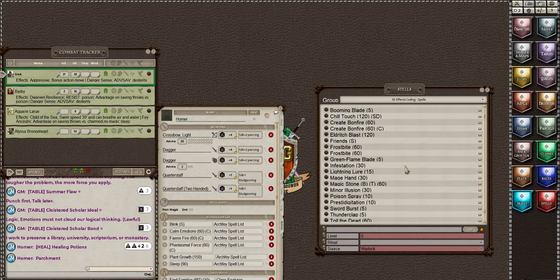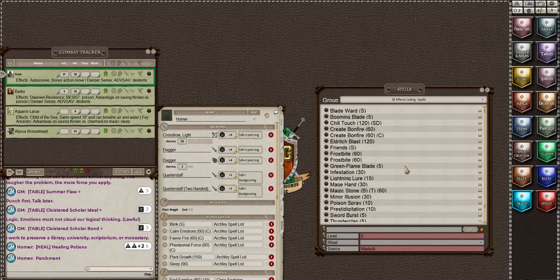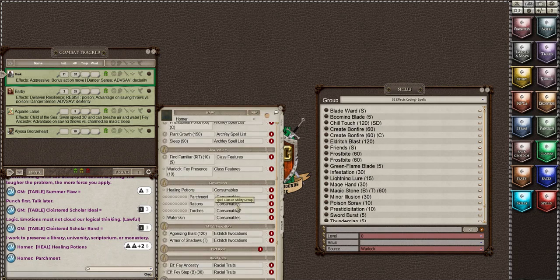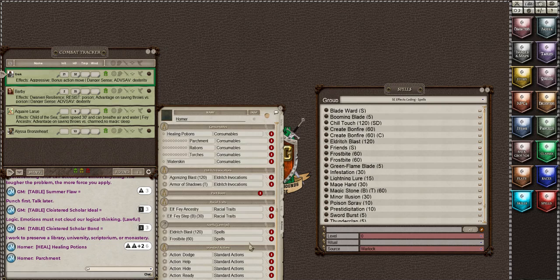Our second spell for my cantrip is going to be... I thought I got Ray of Frost, but apparently I must be thinking of Sorcerer. I'll take Frostbite. So I'll drag over Frostbite. Now let me go down to my cantrips. And there we go. Those are our cantrips.